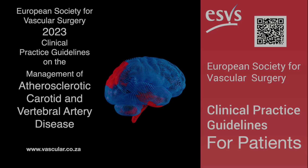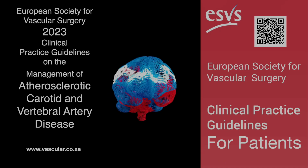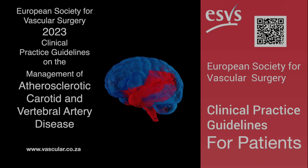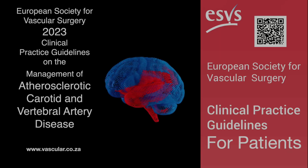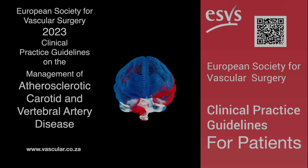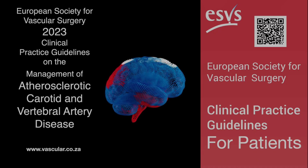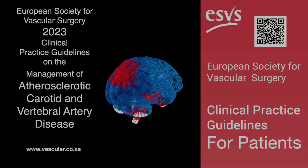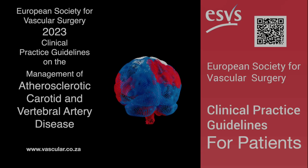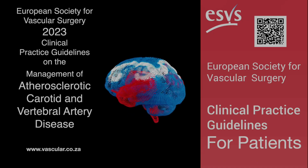Couldn't agree more. And then understanding that the interventions, the surgery, or the stenting, they're mainly for people who had symptoms like a TIA or minor stroke, or for that very carefully selected subgroup of asymptomatic patients who are deemed high risk even with good medical treatment. And importantly, the choice of what to do, stick with medical therapy, have surgery, have a stent, it's not one size fits all, is it? Not at all. It's highly personalized. Your medical team needs to look at your overall health, the exact details of the narrowing, any other health issues you have, and crucially, your own preferences and values. It really should be a shared decision between you and your doctor.